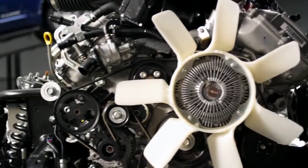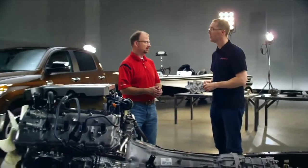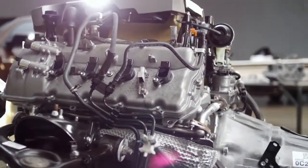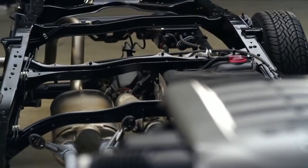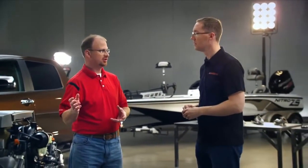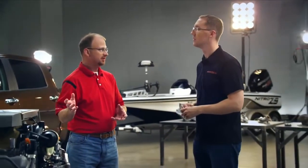I'm sure you're not surprised to hear that we got a lot of questions about fuel economy. So what is Toyota doing with the new Tundra to maximize those MPG numbers? You know, lightweighting is an important place to start. And as we look at our powertrain, I have aluminum head, I have aluminum engine block, I have aluminum transmission case, transfer case, even aluminum prop shaft in the back. And we use a lot of high strength steel where we can, to reduce mass as well. And we actually made some small changes to our engine to improve its efficiency.